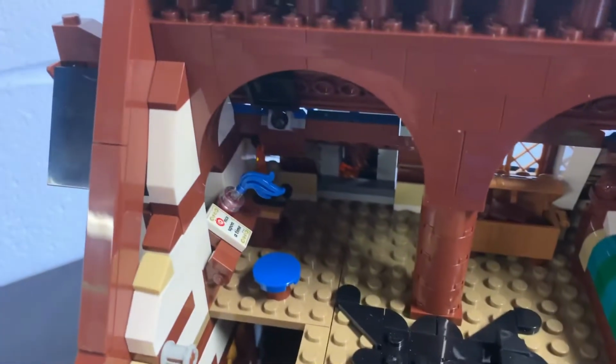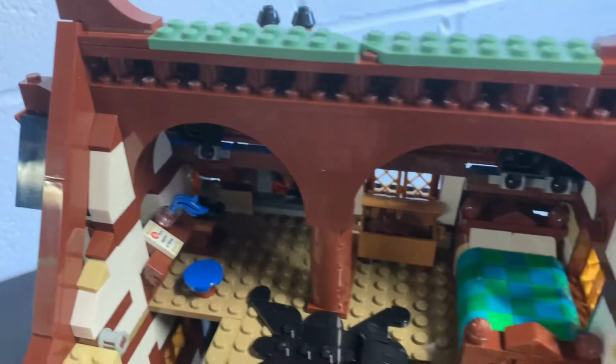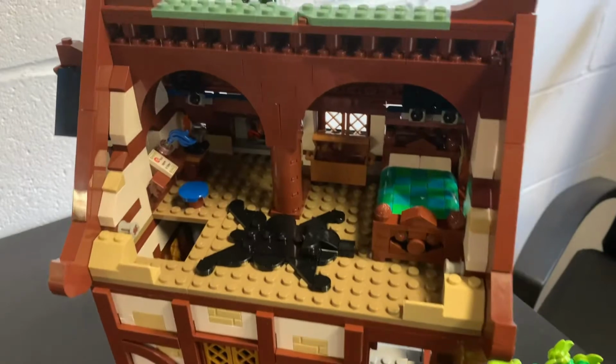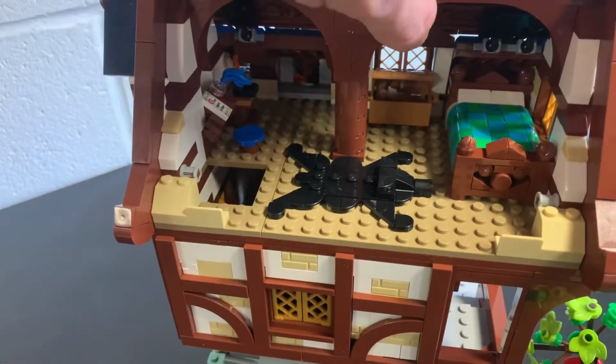I actually love the bed. That's the most in-depth bed I've ever seen Lego make before. So I thought that was pretty cool.